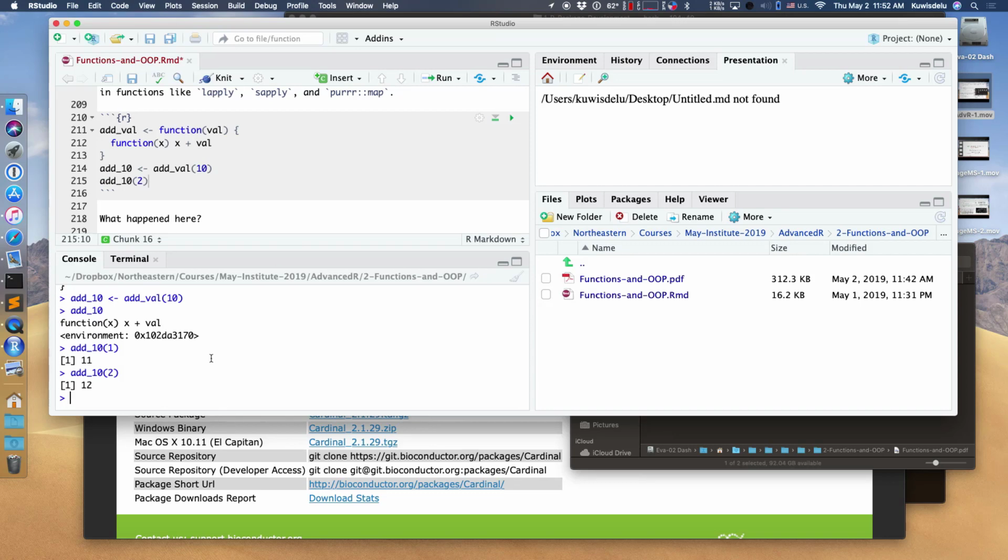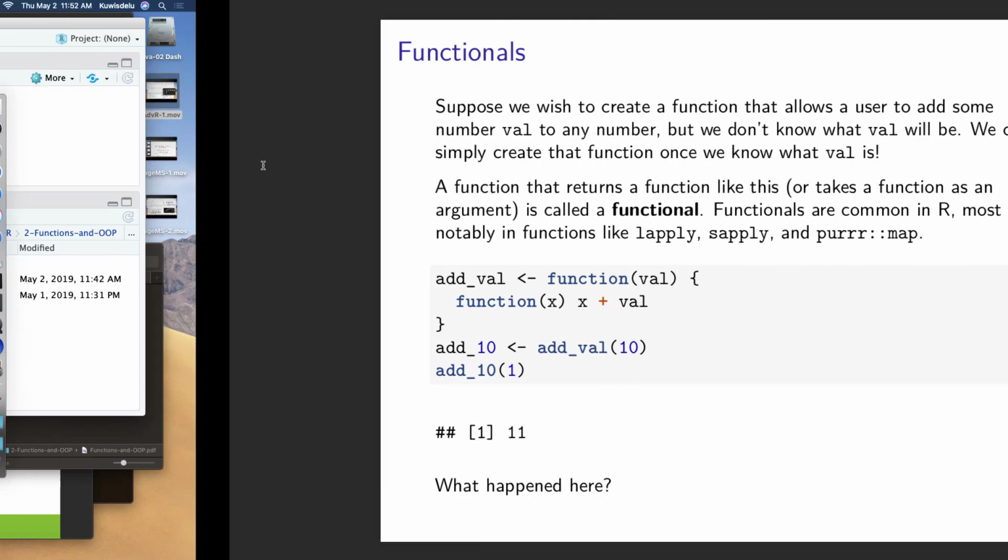And I can see, in this case, the environment for this function that was returned to me, this add10, is not the global environment. So typically, with functions that we have in the global environment, it doesn't usually print the environment by default. For any function that does not have the global environment, by default it will tell us what that environment actually is. And in this case, it's just this identifier for the environment that this function actually uses.